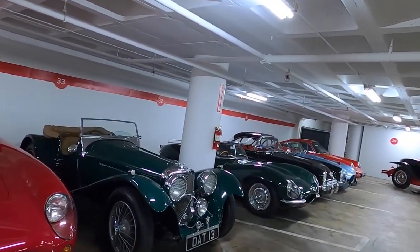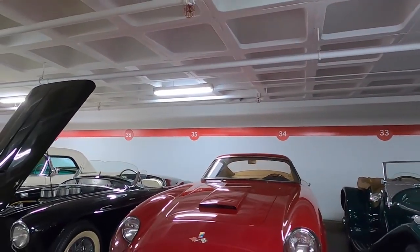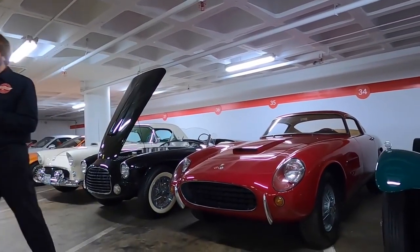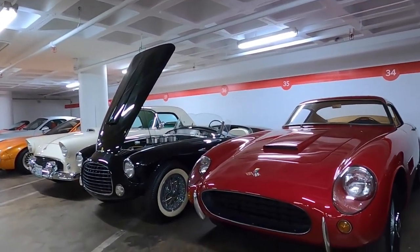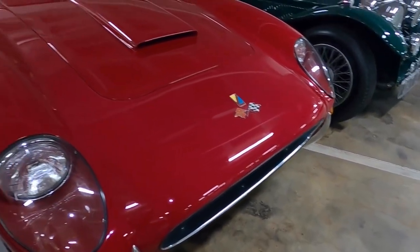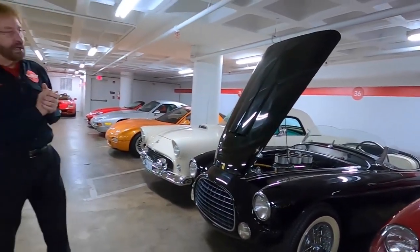This is a Corvette — we're not here to talk about Corvettes today, but it looks like a Ferrari because it was designed by Scaglietti in Italy. What makes this car so interesting is that the man largely responsible for its design and development at Chevrolet was none other than Carroll Shelby. When you think of Carroll Shelby, you think of Ford — but his career actually began at Chevrolet. Because Chevrolet did not build that car as it was too expensive, that's one of the primary reasons Carroll Shelby eventually left Chevrolet and wound up at Ford.